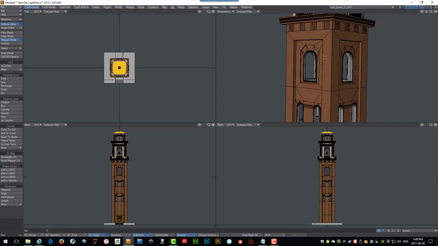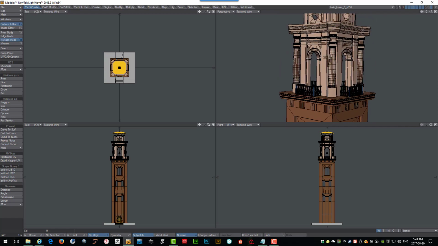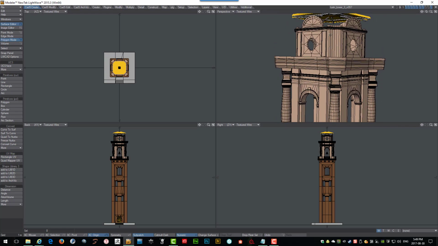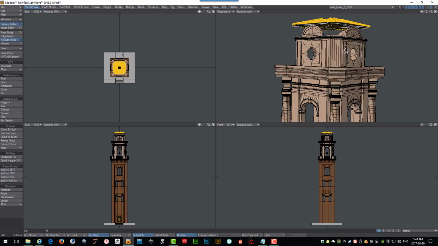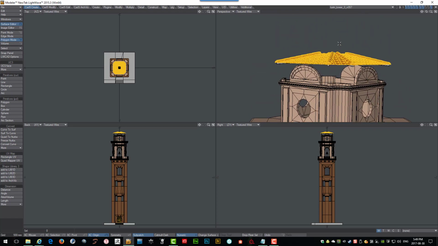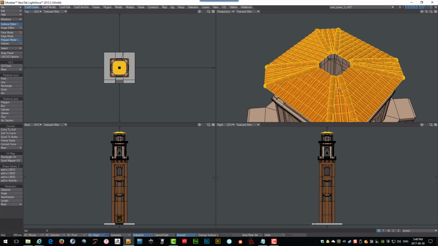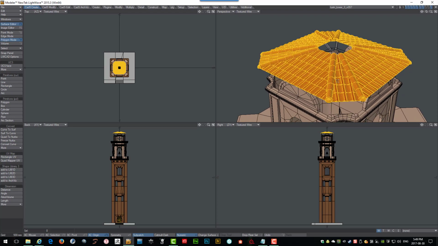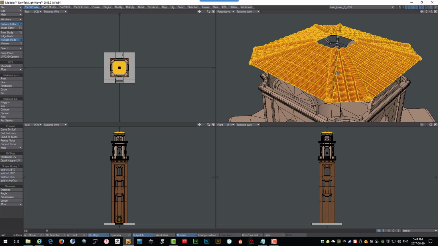My last video was about a month ago, and I gave a tour of my Turin bell tower model. At the end of that tour, I had stopped just about here at the top of the tower, and you can see I've added quite a bit more since then, including these shingles. That's the purpose of this video: to show off a tip that was given to me on the Lightwave forum on Facebook by Miko Kanari. So thanks a lot, Miko. This tip saved me a ton of time.